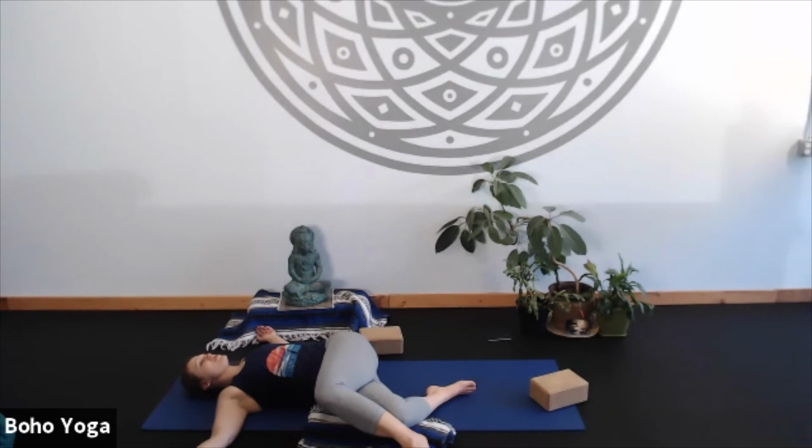And then as you push into the back of the head, gently lift the shoulder blades and shimmy your right shoulder blade over to the right and your left shoulder blade a little bit more to the left. You can continue looking over to the right, straight ahead, or if you want to add some rotation into the cervical spine, you can gently look over to the left. And take 5 more breaths.